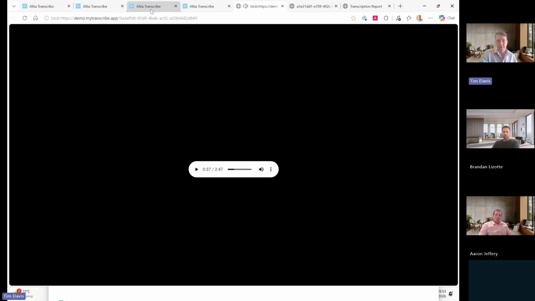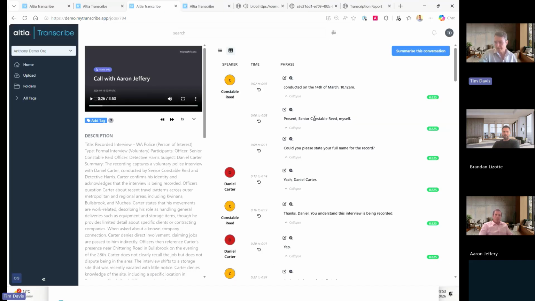Look, so we saw that name, Daniel Carter, bleeped out, which is going to happen multiple times potentially throughout the conversation. So very handy there as well. It would be the same thing if you were running reports, which we'll get to in a moment. If you wanted to redact any certain names or locations, those would also be blacked out in the report as well.